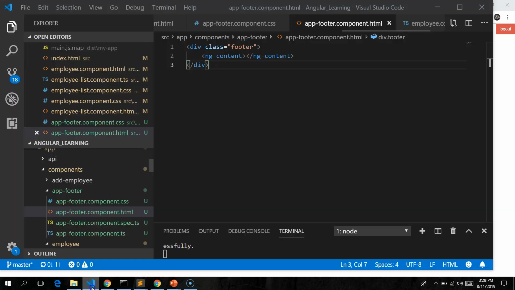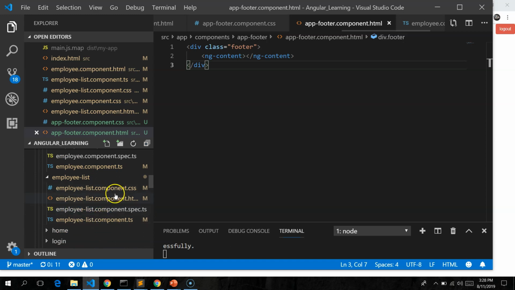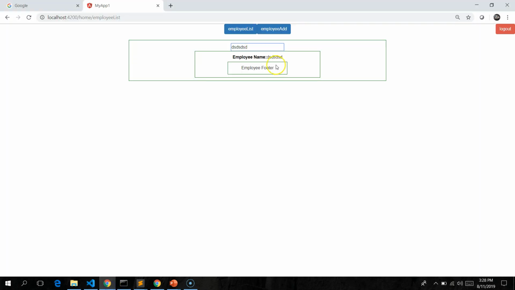If you go inside the application, this is my parent. What you see here is the parent, and inside the parent you have the child. This is the child.